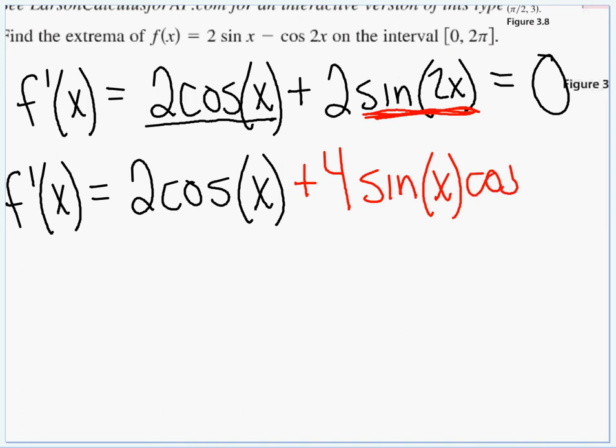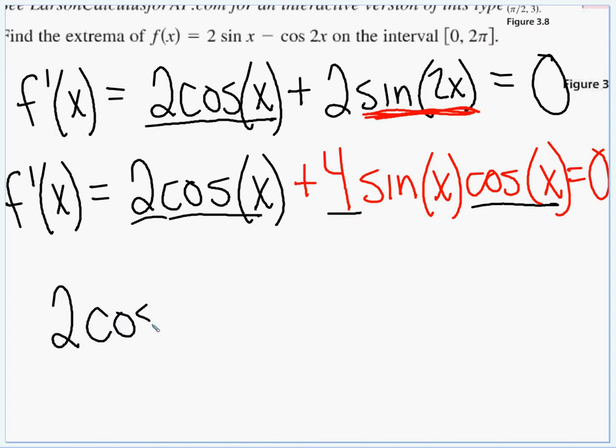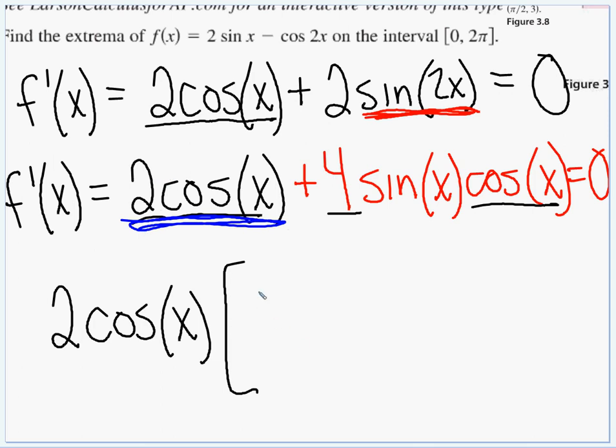Notice we've got a cos and a cos, we've got a 4 and a 2, so we're going to factor out a full 2 cos x. So let's see what's left inside. I'll switch to blue ink. This got factored out in its entirety, so there's a 1 left to hold its place. Plus, we factored a 2 out of the 4, so there's still a 2 there. And this cos x got pulled out entirely, so that just leaves the sine x there. And that's equal to 0.